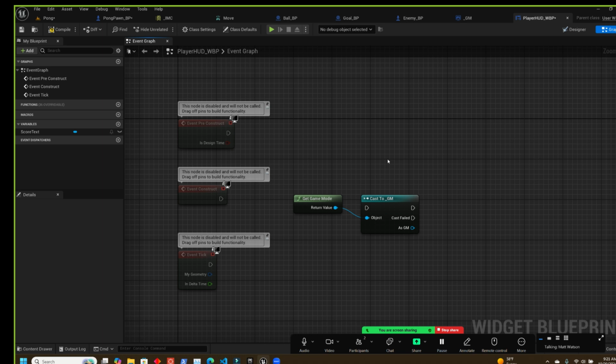Because the game mode is always there, this isn't hurting you in any way, shape, or form. Unless we're using a game mode that's not this one, in which case we'll have our actual game mode loaded and this game mode, and then this widget won't work because we're dependent upon the underscore GM game mode. Which for most cases is not a problem. We can talk about soft references later on if you want. But that's how you get away from doing that. So go ahead and attach.